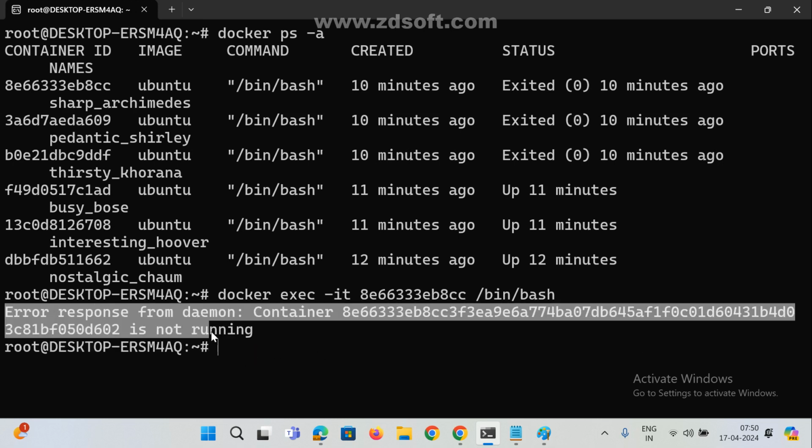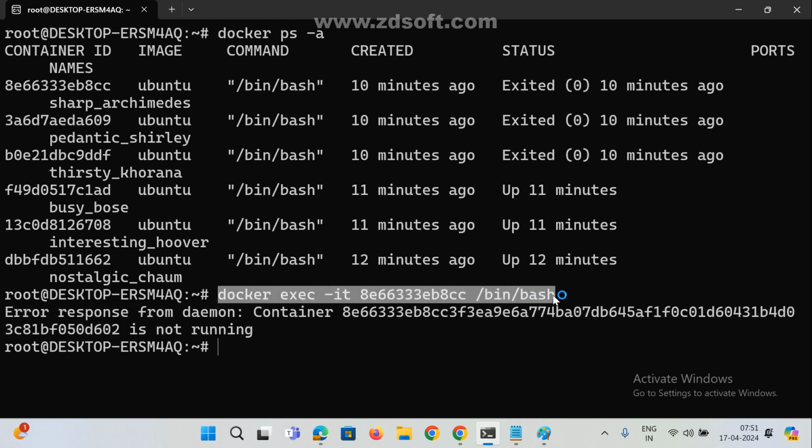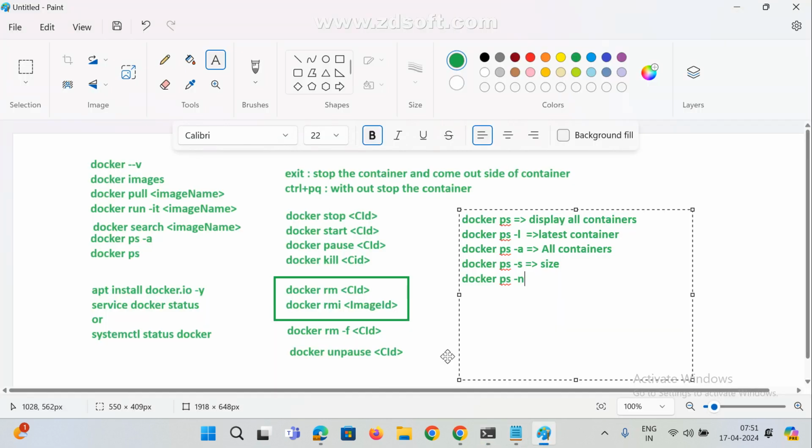What did you understand? Running containers we can connect. Stopped containers we cannot connect. Clear? Any doubt here? If you want to connect the container, very important. For interviews, most of the cases they are asking this command. So how to connect the container?